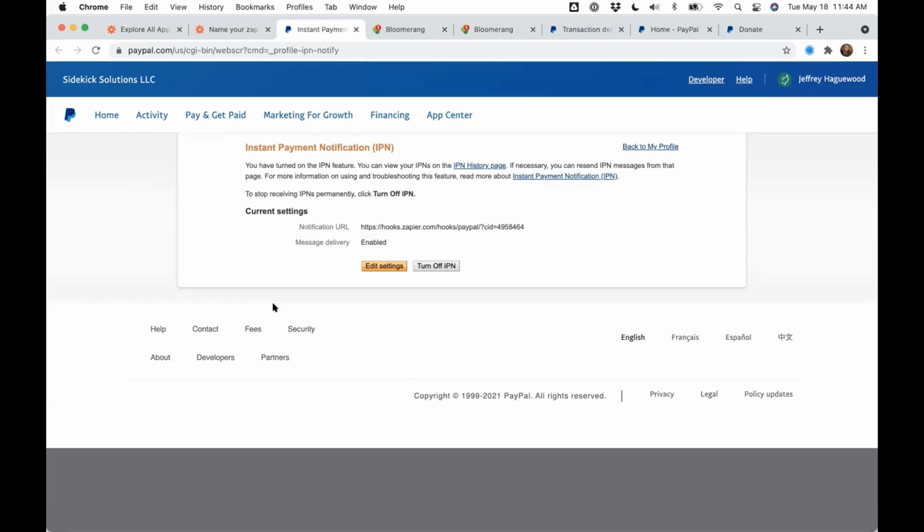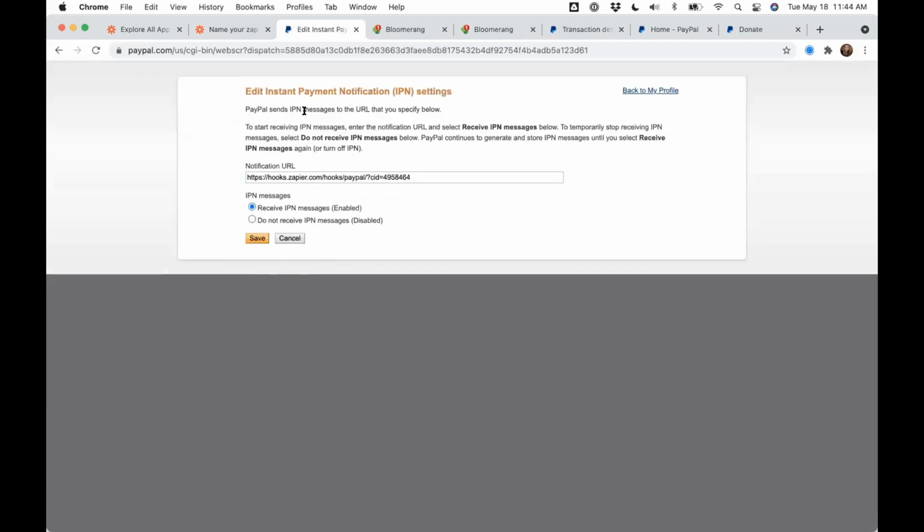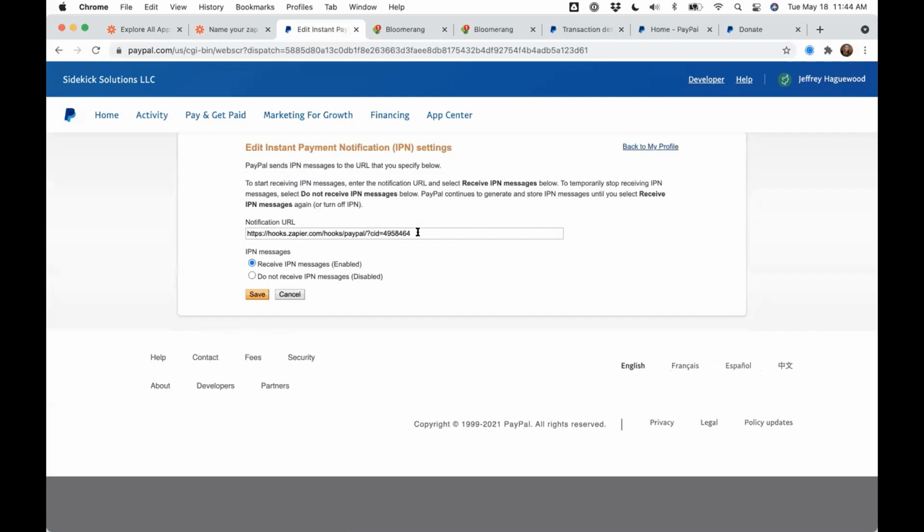If you haven't set up an instant payment notification before, there'll be a button that says choose IPN settings. And then it will take you to a page that looks similar to this. You will simply paste your webhook URL into the notification URL field, elect to have receive IPN messages enabled, and just click save.